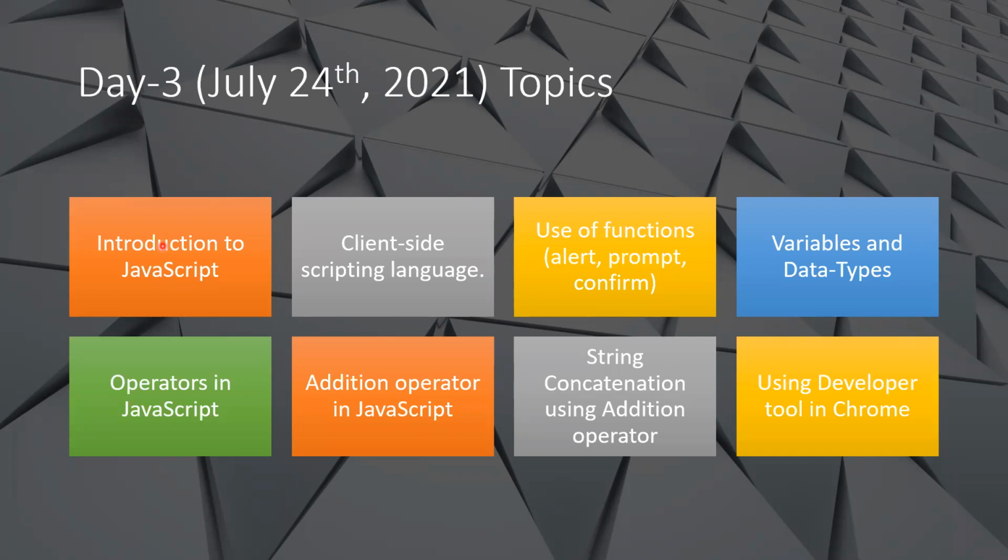So two videos. Developer tool, as I mentioned. So what did I cover? Let me have a highlighting point here. I just introduced you to JavaScript. Now we have a fair enough idea of client-side scripting. We learned about three functions called alert, prompt, and confirm. And with that, I introduced you to opening and closing the developer tools, and you can type the program even there, but it will be one-line coding. So the next video will deal with more on this: variables and data types in JavaScript, along with the introduction to operators. The remaining two will be in the third video.